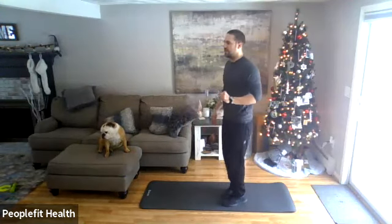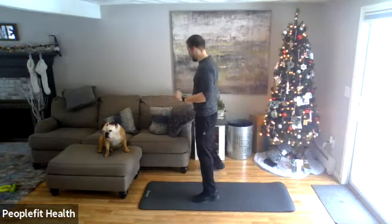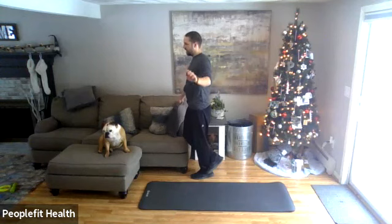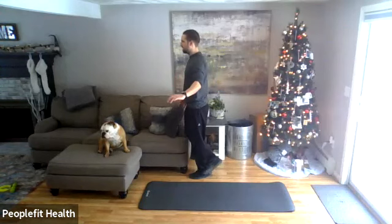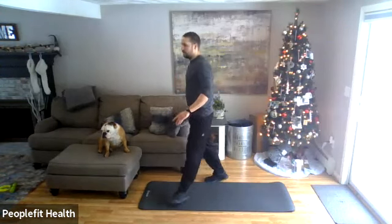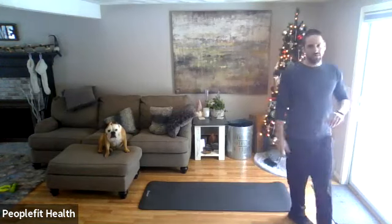We have our left leg calf raise. Right leg can lift in the air or go behind the other one — just push up and down on that left leg. Up and down, nice and easy. Let's go in three, two, one. Don't come down hard on that heel — nice and easy, keep the impact low. It's okay if it starts to get tired or burn. We'll try to keep working through it and fatigue the calf. Fifteen seconds.